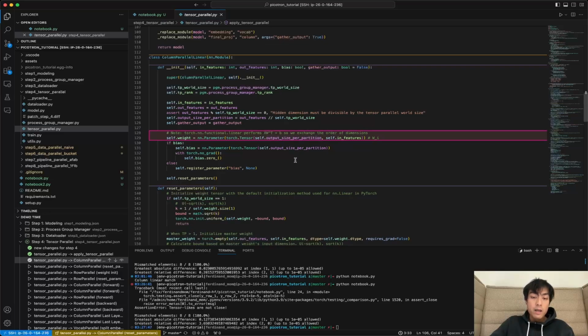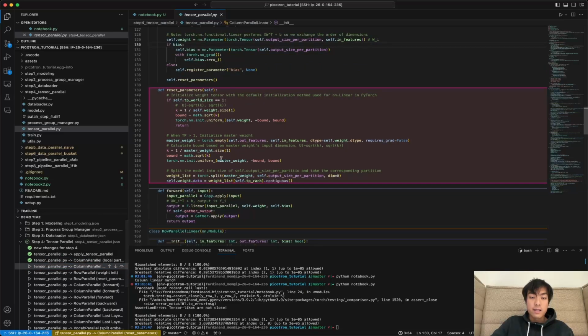Notice that since we are doing column parallel linear, we have to put this variable in the first dimension, because with the PyTorch API, when you do functional linear, the matmul applies the transpose on the weight. So this one will go during the computation as the last dimension. We are doing column parallel, but the weights need to be initialized in the first dimension so that it gets transposed into the last dimension during the matmul.